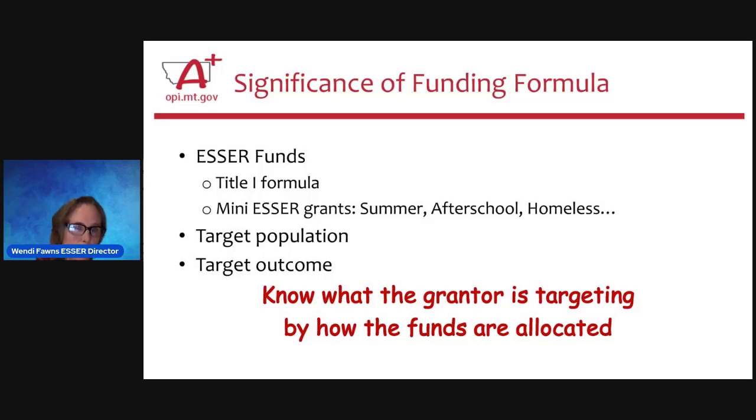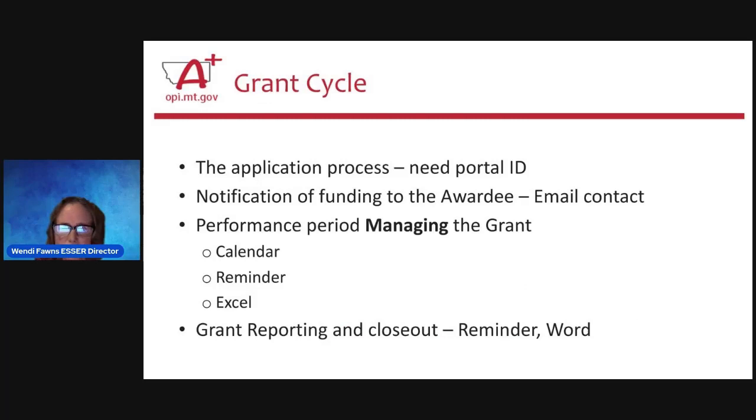So it's looking at target population and that being part of the formula. It's important when you look at applying for a grant or managing the grant, you want to know who the target is that they're allocating the funds for, because that's where the outcomes are going to want to be tracked. So the reporting at the end of the grant, which is always a compliance, will then look at who is being targeted and tracking what are the outcomes for that targeted population, or sometimes just counting the targeted population who participated. Next slide, please.